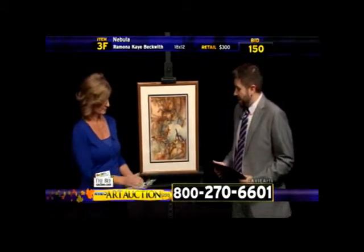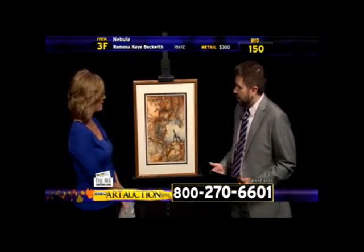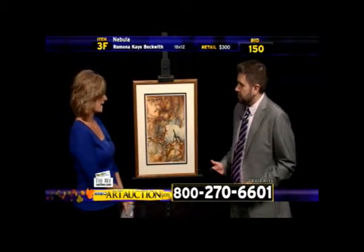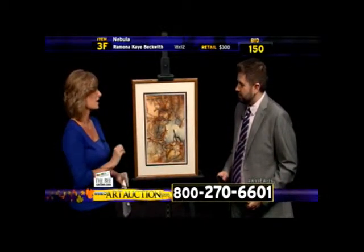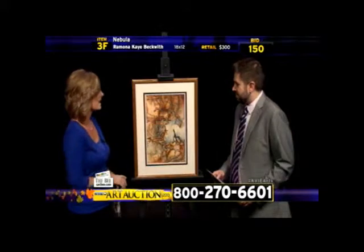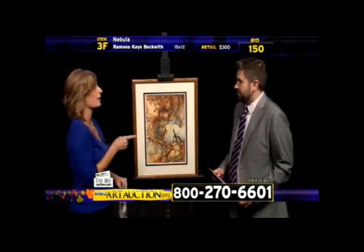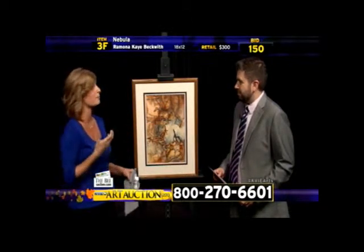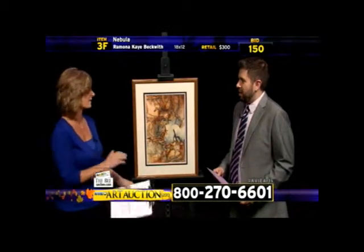This is Nebula. We already have a bid of $150 on it, and I can see why. It's a gorgeous piece, and it has so much going on in here. Can you talk about that, Kim? Yeah, so this is poured acrylic on paper, and she does some really unique experimenting. This woman is fearless and fun. She works in so many mediums, but this particular piece is poured acrylic, and she sprays it with a squirt bottle of water, squirt bottle of alcohol, and then she gets a blow dryer. So obviously she's working on it flat, and manipulates the paint with the blow dryer. What a fun, cool interactive way of getting involved. And this is definitely a way for you to get involved.